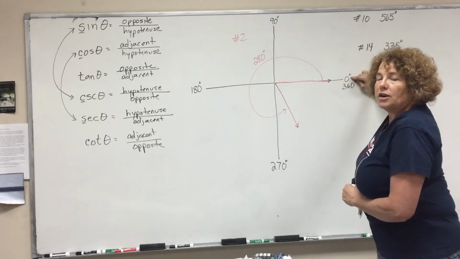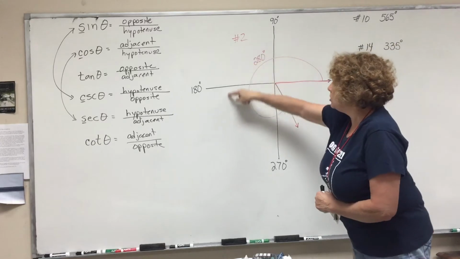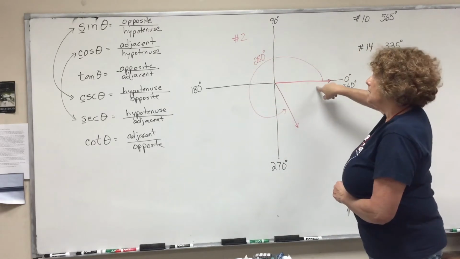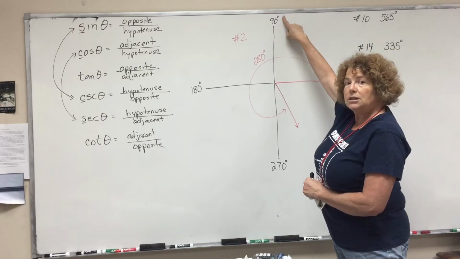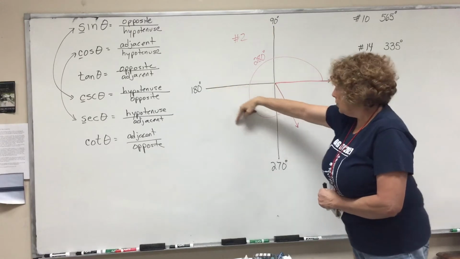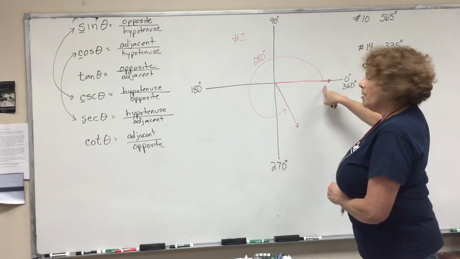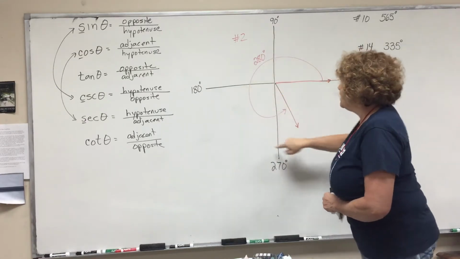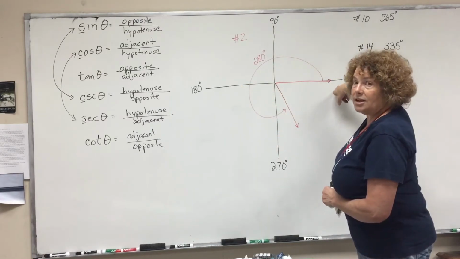0 degrees is over here. 0 degrees and 360, because if you go around in a circle and you end up here, you've gone 360 degrees. Now when you go quarter the way through, this is 90 degrees. Keep going, you're at 180 degrees. And then if you keep going down, you're at 270 degrees, and then you go back up. And you can keep going around. If I go around twice, I've actually gone 720 degrees.